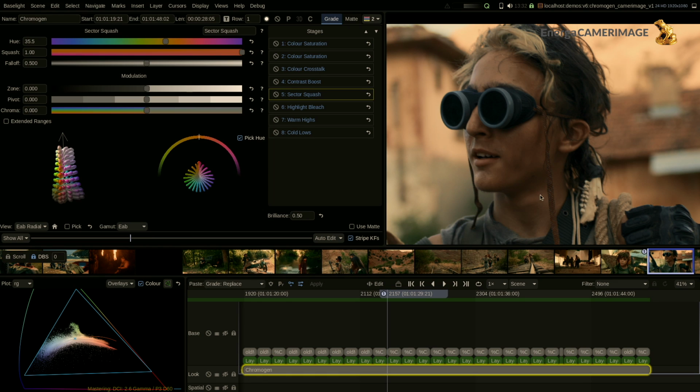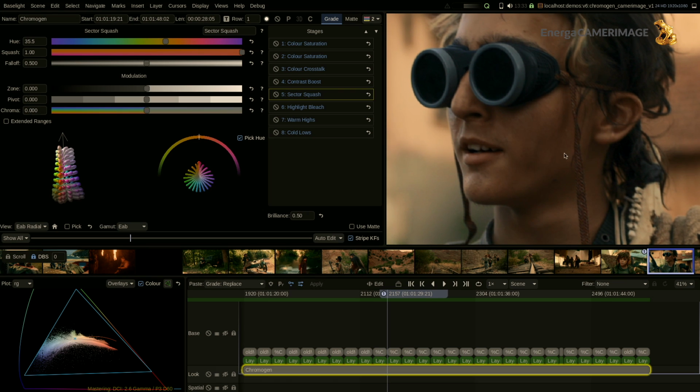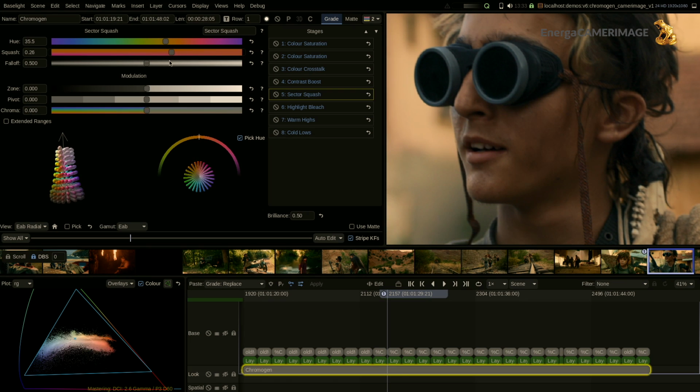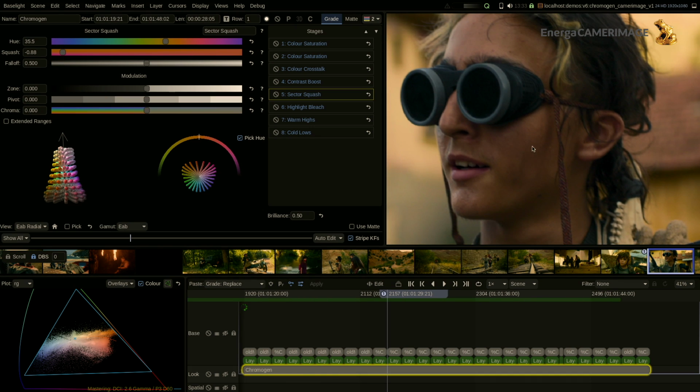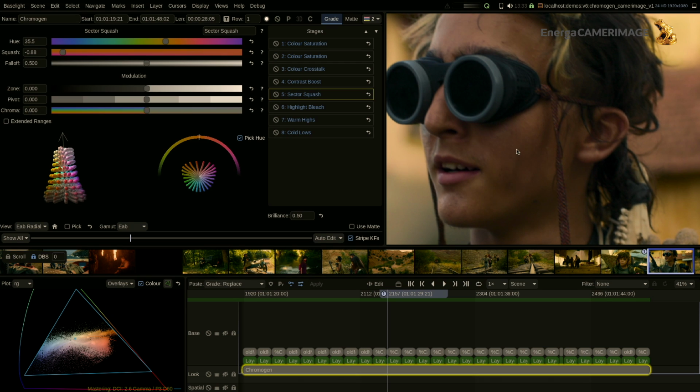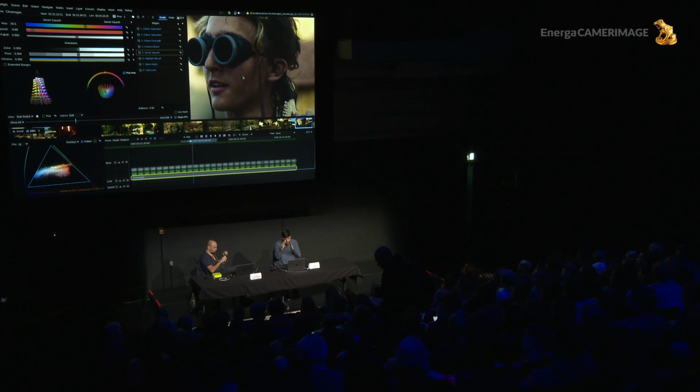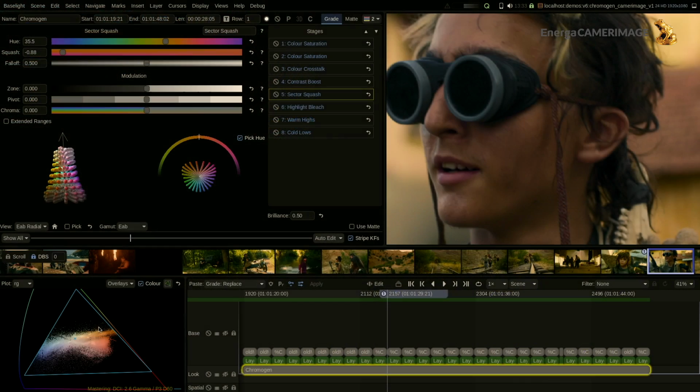And of course we're losing a little bit of saturation in the lips, but I will also talk about that in a moment. That's maybe not always the thing we want to do. We can also do the opposite. Let's do a negative squash, basically, and spread out the color details. Sometimes that can be a nice thing to have: if you have a really great looking actress or actor with great makeup, then maybe you want to really amplify the fine nuances that they put there with the makeup. Hopefully I'm now bypassing this, and you can see, or examine it here on the scopes, that it's now amplifying these small nuances.